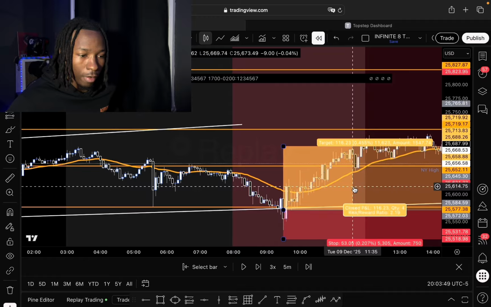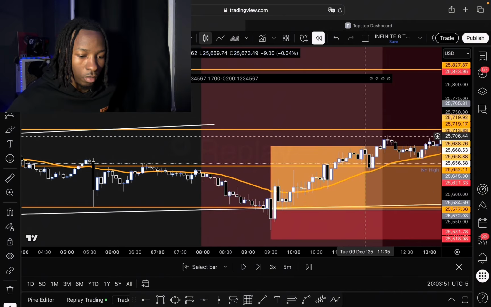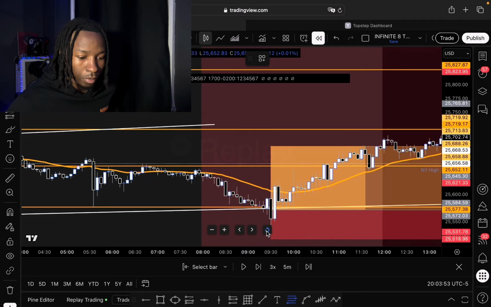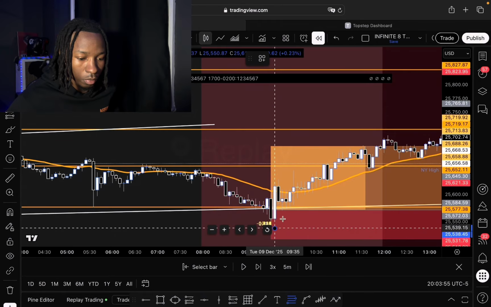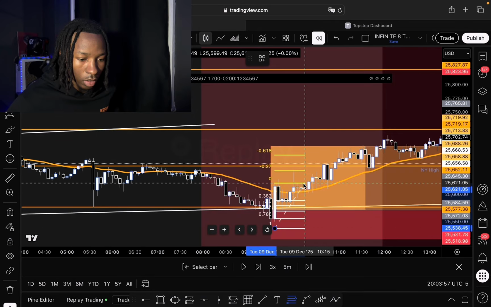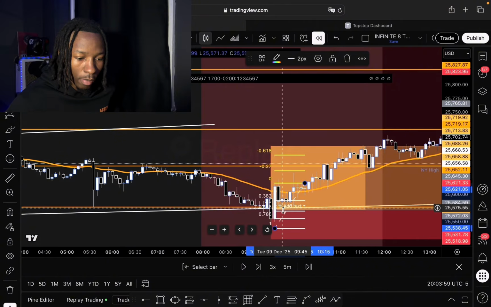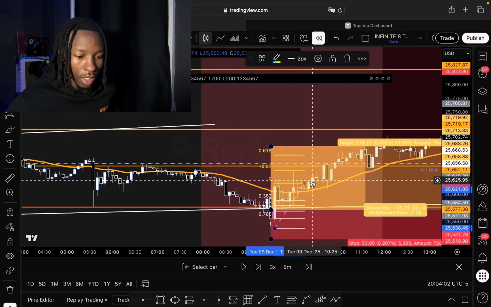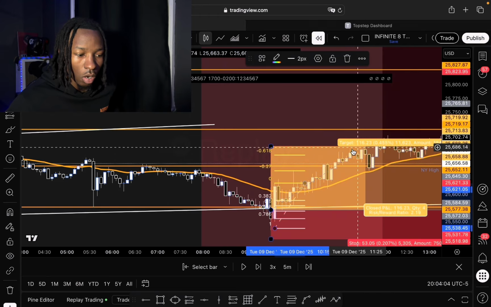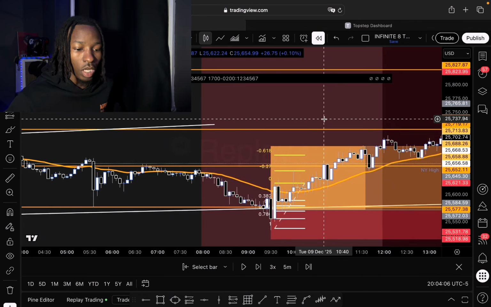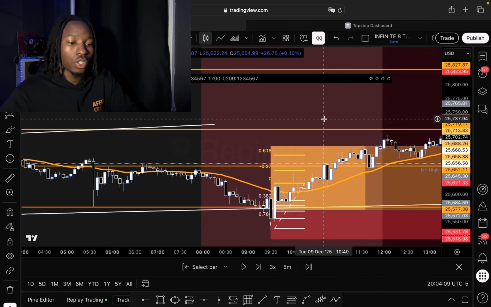Now over here on the 5-minute time frame, what you could have done also is grab a fib and put a fib here as well to this zone, have it pull back to this area here, and then catch it like that. 1, 2, 3, all TPs would have hit the same way. Okay, so that's the first example that I'm going to show you guys.